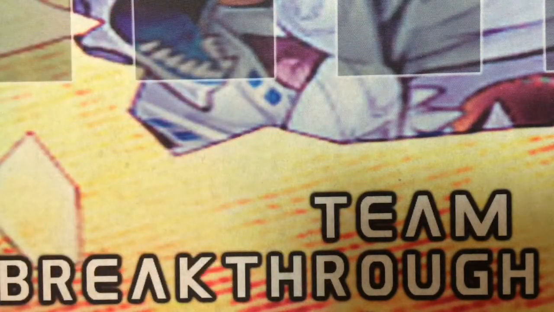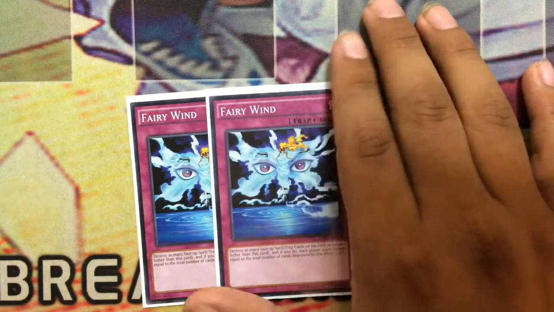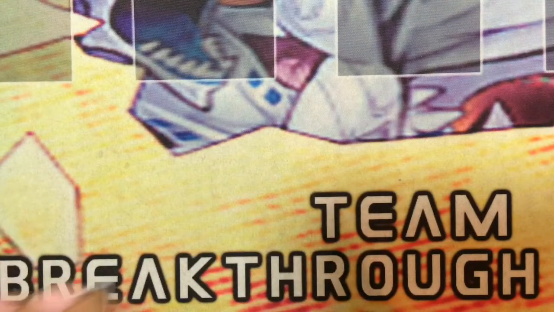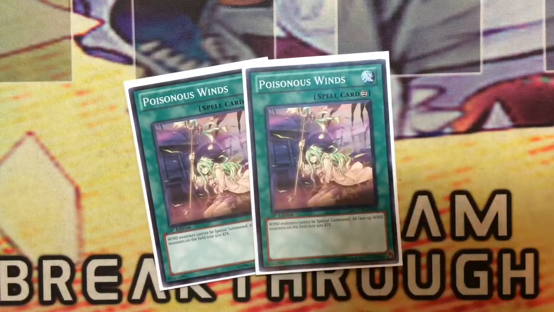2 Fairy Winds for Floodgates, Cliffforge, all of that, because you already have a hard Clifford matchup because the banishing and all of that doesn't work. They have big beaters too. That's the thing. Then 2 Poisonous Winds just in case for, what are they called? Retro Beast. Like that deck is so annoying. Like I hate that deck.